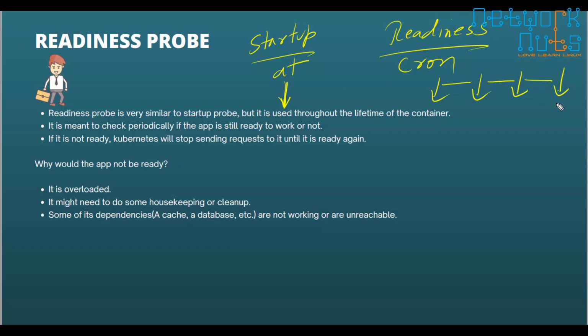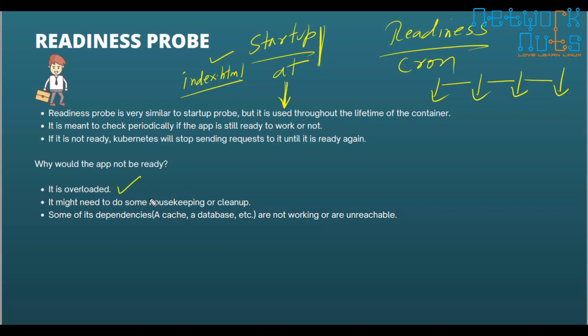The moment the check fails, say, I will give the same example, that please keep on checking var www.html. So startup probe has checked the var www.index.html file. At the time of starting, the file was there, right? But after half an hour, might be someone has removed the file. Something happened. Application is not ready. Now the question might be why the application will not be ready, right? It was ready at the startup probe.